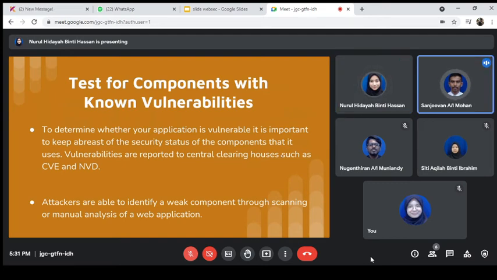Next, test for components with known vulnerabilities. Sometimes there will be vulnerabilities in their server or in the programming language they use, and so on. So if they can't attack directly, an attacker can use some of these vulnerability details to attack indirectly by exploiting the server vulnerabilities or some other components.